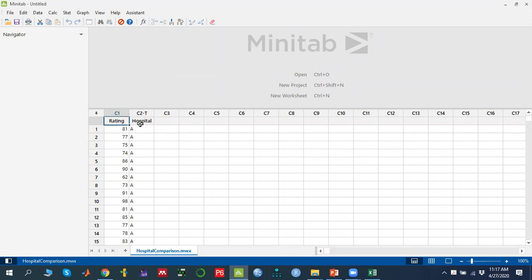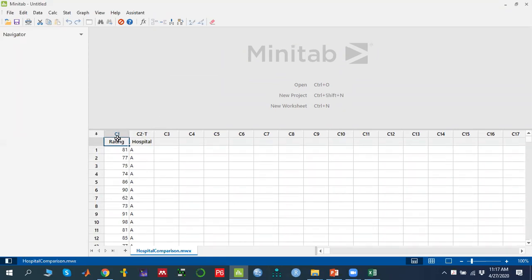I want to compare whether the two types of hospitals are equal or not equal with respect to the average. But the first condition, as we know, is to check the normality of the data. That means we will check the rating variable, which is a continuous variable, which is y in this case, as well as x, the factor. That is the hospital, which has two levels: A type hospital and B type. So the first condition is we need to check the normality of the rating.